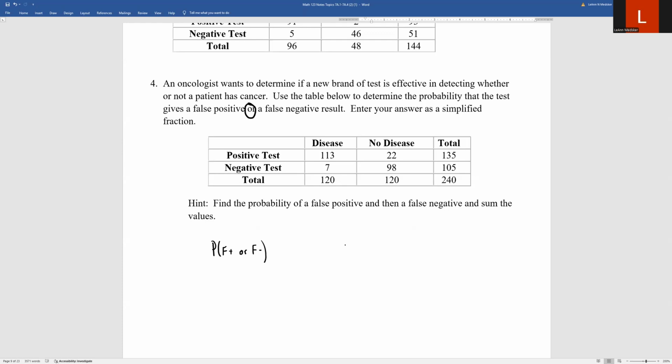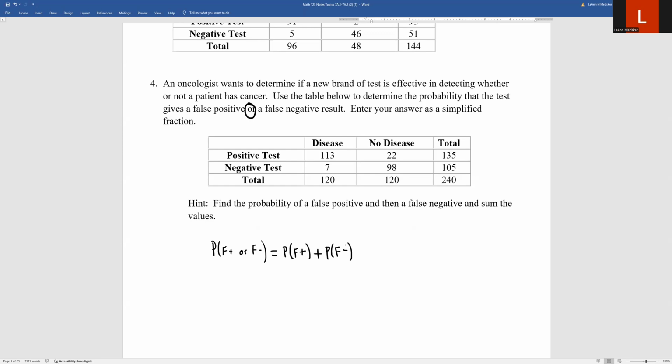Okay. Now, good thing about this is these two cannot be the same. You cannot have a positive test result and a negative test result on a swab or a blood test at the same time. If they're testing for calcium or whatever they're testing for, you can only get one result for each item that they test. So we know there's not going to be any overlap that we have to subtract out. So this will be very simply just get both of the probabilities and add them together.